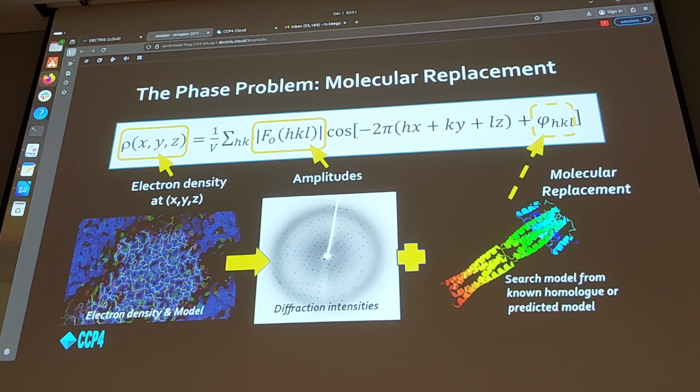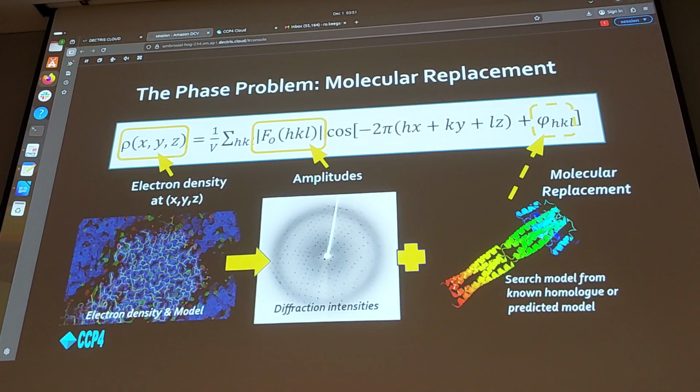One is the amplitude term, which is given to us by the fractional intensities that give us the amplitude measurements. And the other term is this phase term here, which we don't get from the experiment. We have to get it by other means.